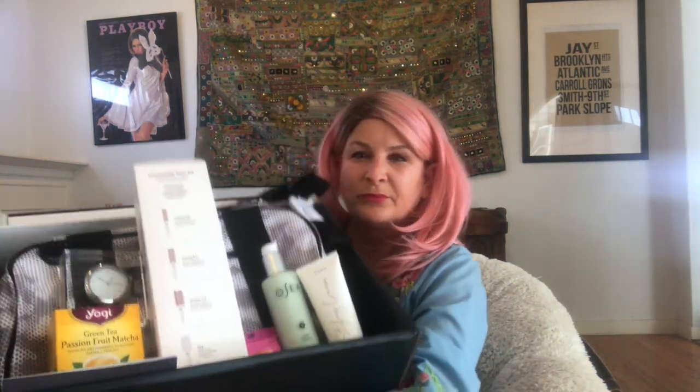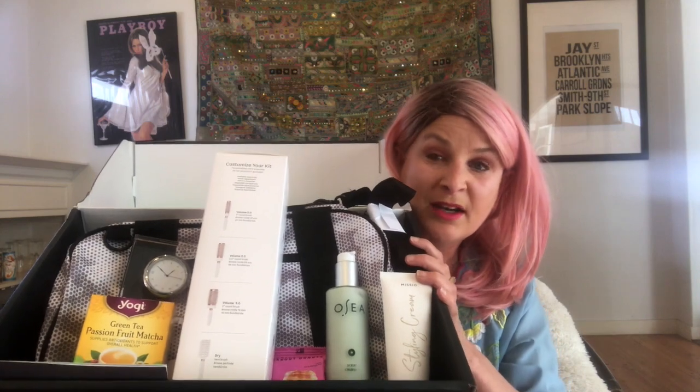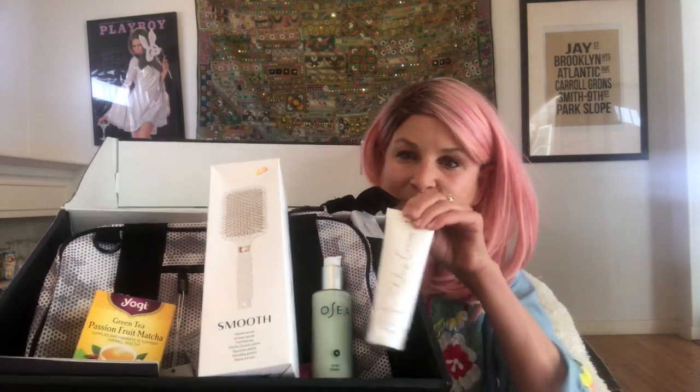So that's it — that's what I got in my PopSugar box. Pretty cool. I'll put everything back in the box and show you. There's everything in the box. If anybody wants the hairbrush or the hair cream, let me know in the comments below and I will send it to you. I hope you guys have a good day and I'll come back with other videos about other topics. Take care, love y'all, peace.